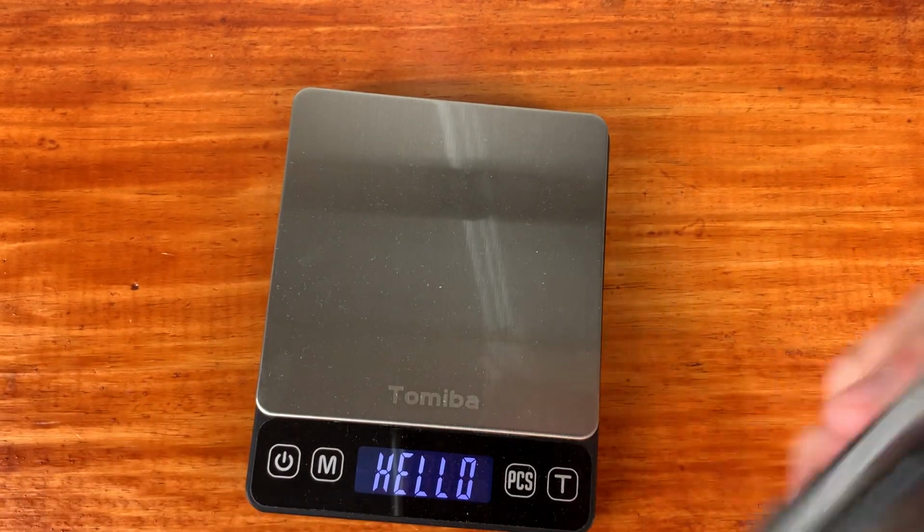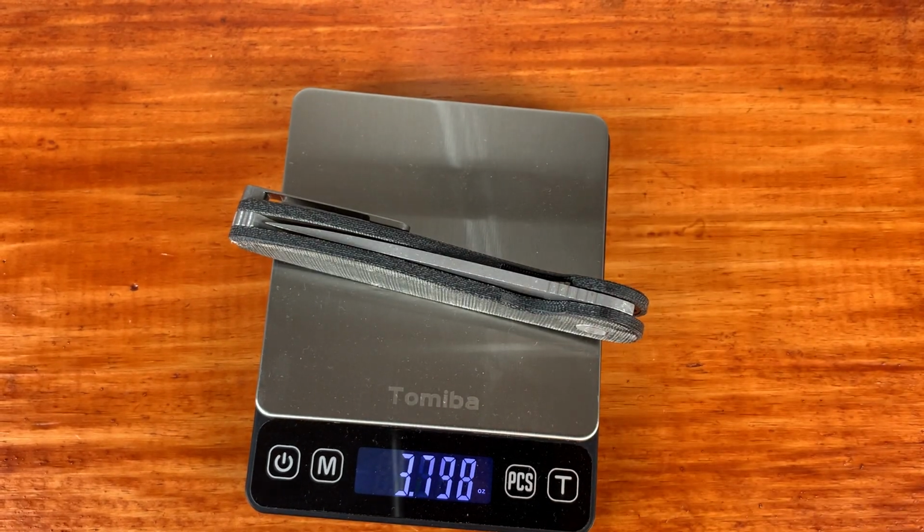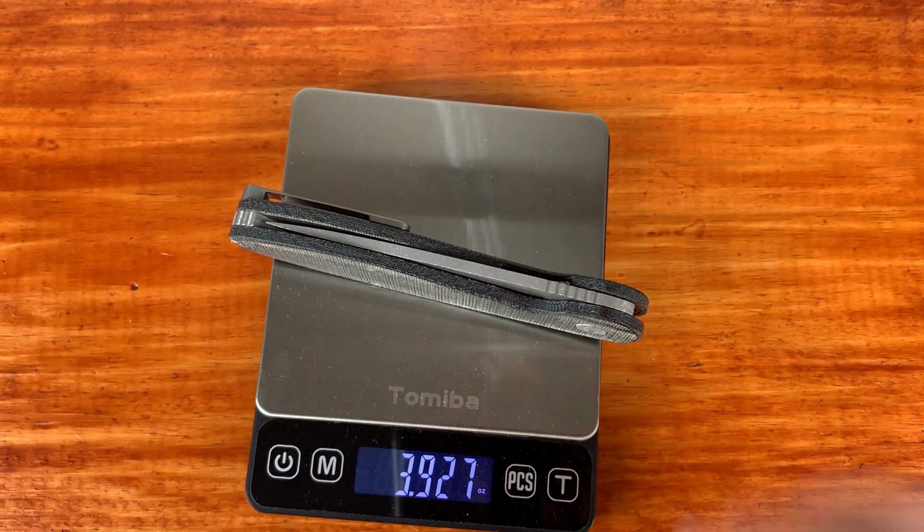Let me get a weight on this. I want to see how much it weighs. It doesn't feel that heavy. It's got nested liners in there, so it's not just micarta. We're looking right under 4 ounces for that weight, so I'm really happy with that.